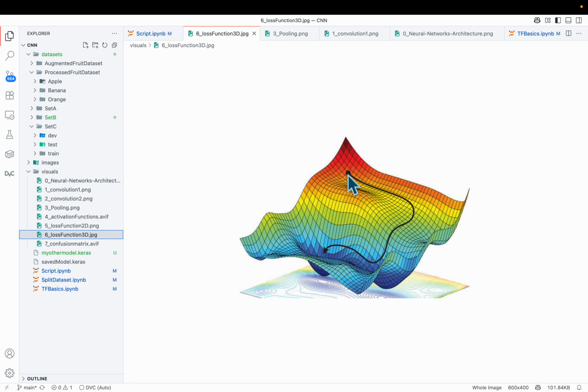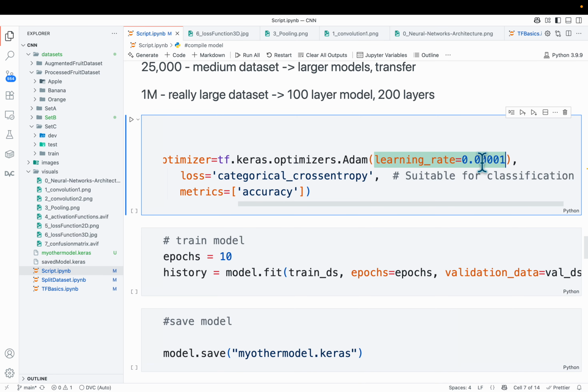If you have a really big value, it will go very, very sharply. So it might go like pop, top, and then all the way to the bottom. It might actually not work very well. It might even go wrong. It might go in the wrong direction. The lower your learning rate is, the more smoothly it will go down. However, it will take more time. So the lower it is, when you go to 0.0001, for example, it will take more time, but it will be more accurate. But if you have a larger number, it will take less time, but it will not be very accurate.